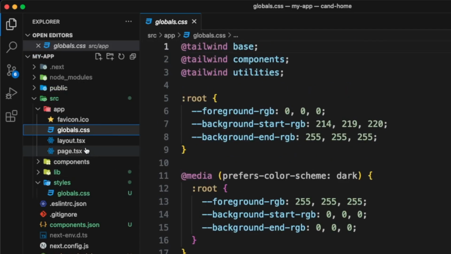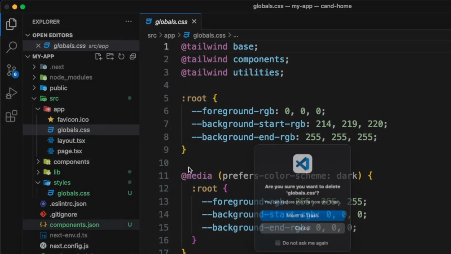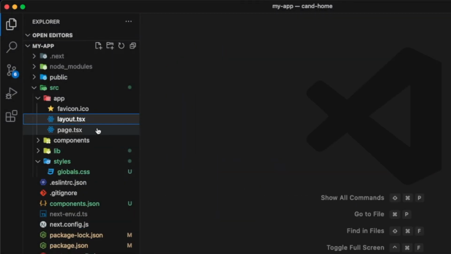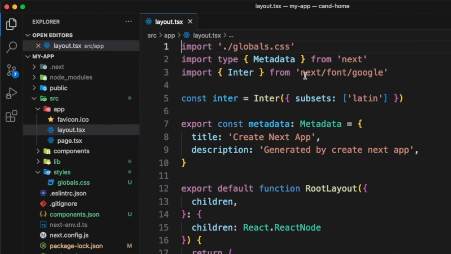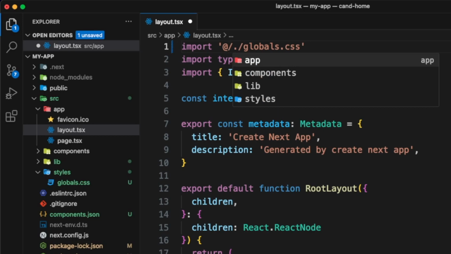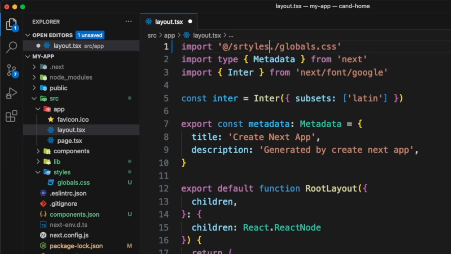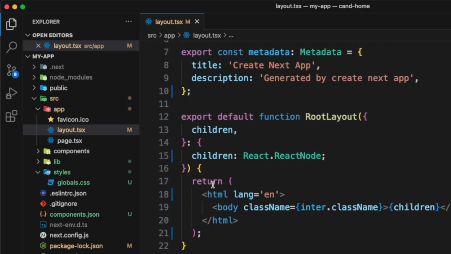Of course, we are going to delete that. Let's go to layout.tsx, and now we need to change this to slash styles and then slash globals.css. Great.